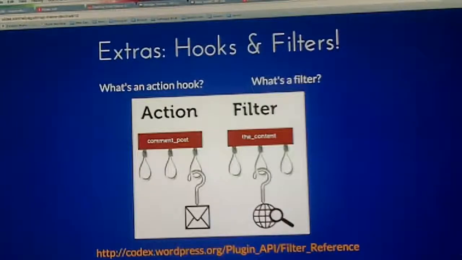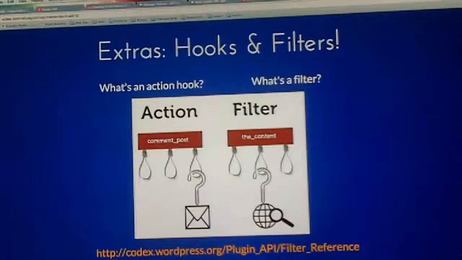Is this where you would be using geolocation information and stuff like that to serve up localized content on global sites? Like localization? Yeah. WordPress has a whole different thing for localization. I'm not sure if they use filters. I don't think they use filters for that. I think it's a whole other system.